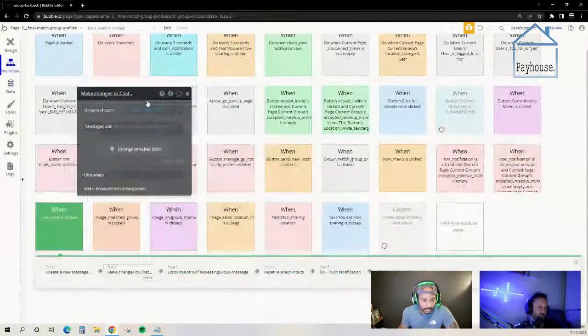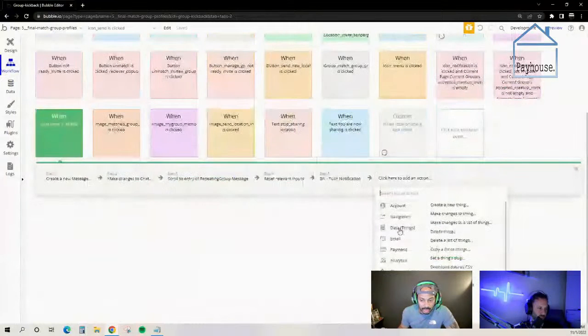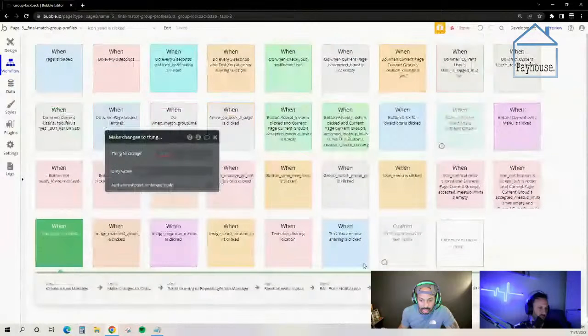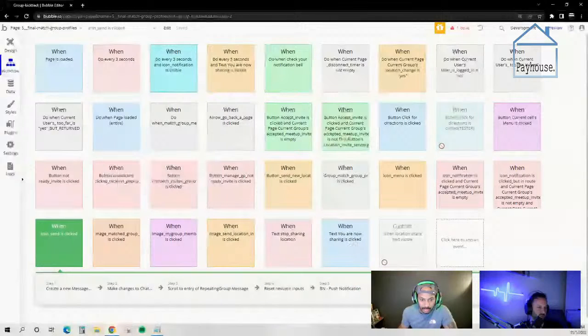Okay, gotcha. So I captured that. So let me just add a new action. I'm assuming make changes to a thing. I think we're creating a thing. Oh, yep, creating a thing. So a new read receipt.